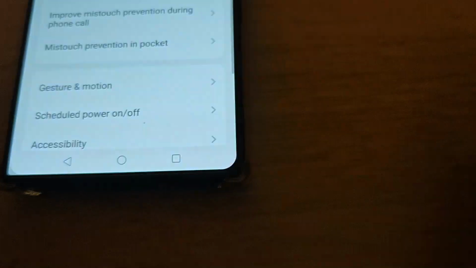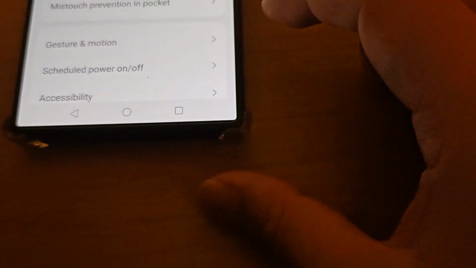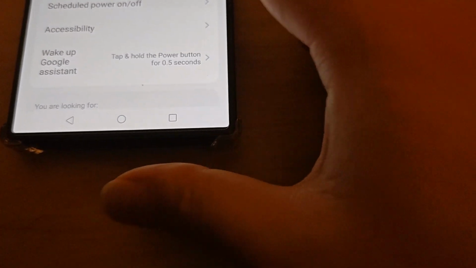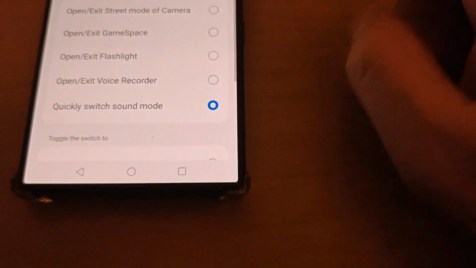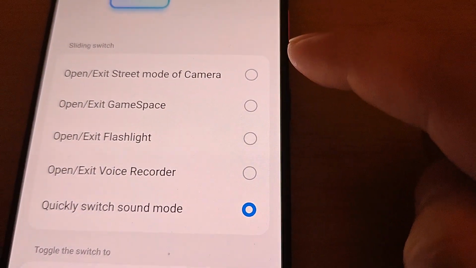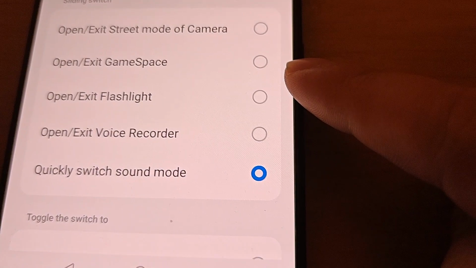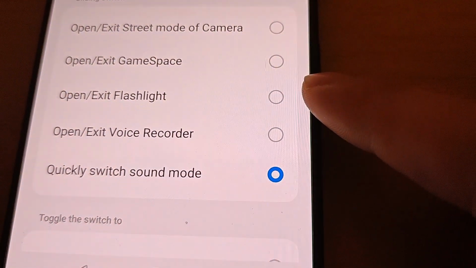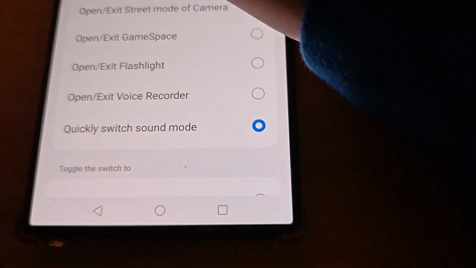So if I was going to write down slide switch, as you can see here, you can actually change what the slide is about. You can add motion sensors, or gesture motion, system navigation, switching slides. This is what I did, so you can see all the settings here. It defaulted at this first, open camera. And if you play games, it just takes you to game space, almost like the Pro 9 or the Pro 8. Flashlight, video, voice recording. Me, I just keep it here, nice and simple. But this is just your usual Android.